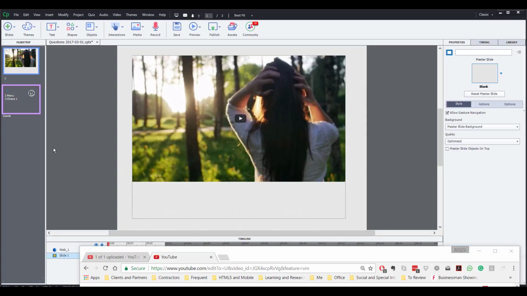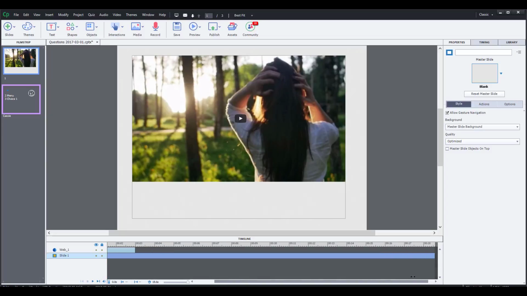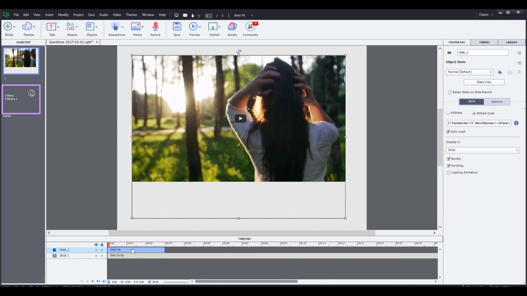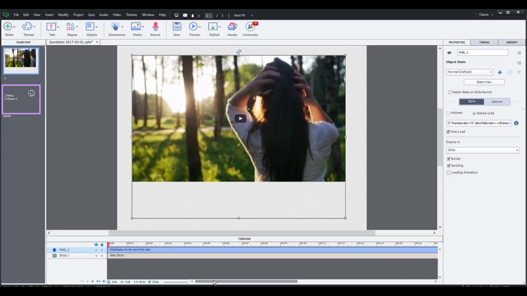So what we want to do is one of two things. Either we have to put a stop on this video and have a button here that they have to click to go on to the next one, or in this case we could simply extend the timeline to where it's 28 seconds long. I'm going to do that for one reason alone right now, which is to show you that once you do that, you need to come back to the web object, which is 3 seconds long, and hit Control-E or Command-E on your Mac to show for the rest of the slide. Now, it will stay up there the rest of the slide, but that's not really the solution here, because since they have to hit play to begin with, if they wait too long, it's still going to cut off the video.